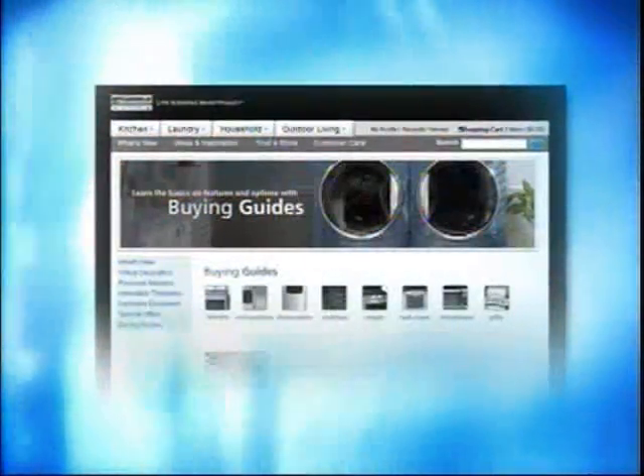For large families and urban dwellers, space can really be a premium, even for college students. Talk a little bit about some of these space-saving appliances. Well, in a lot of markets, in cities, you have needs for just smaller appliances — smaller dishwashers, refrigerators, ranges, et cetera. So in those stores, we have special assortments for those customers, and we also carry that online if you need to.